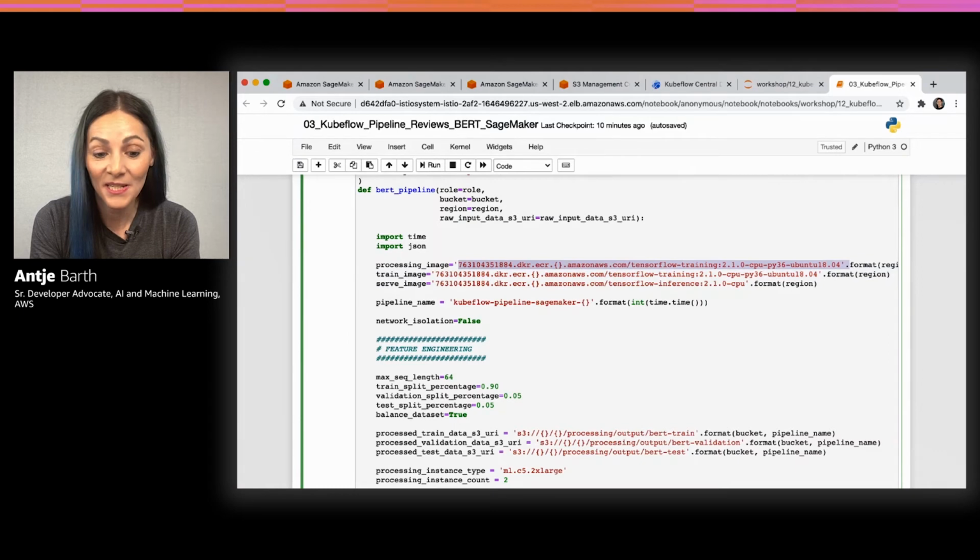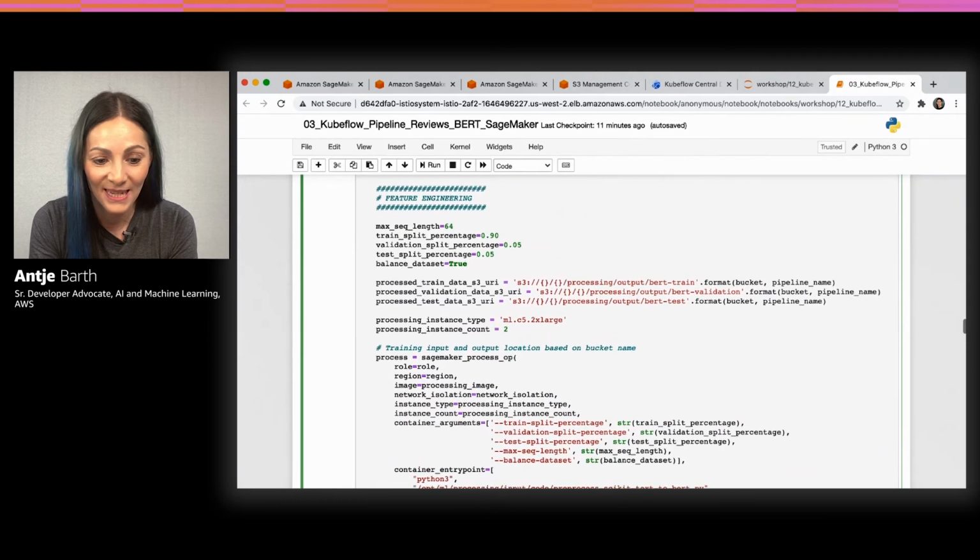Then I need to define the Docker images for the steps, right? So here I'm using the pre-built images for processing, training, and serving. Those are the AWS deep learning containers for the specific framework version. I'm giving the pipeline a name. And now I'm preparing this first feature engineering step. So here I'm just setting a couple of parameters.